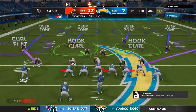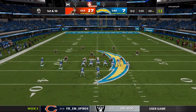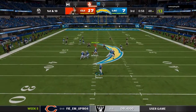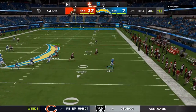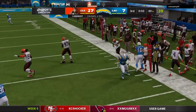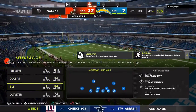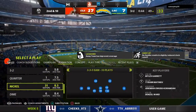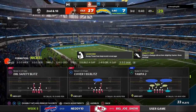The Charger drive about to get going. And they're coming off a three-and-out, my friend. I think they've got to look at that play sheet and go to a spot that they haven't gone before. Time to shake things up a little bit to try and get this offense moving. Okay, so how do you do that? How do you shake things up? You look at what you called before, realize it hasn't worked, so go to something else, and maybe try and find one of those special plays from one of your better players, and maybe try and hit something big and get things going in the excitement area.